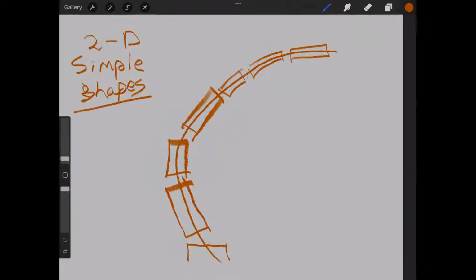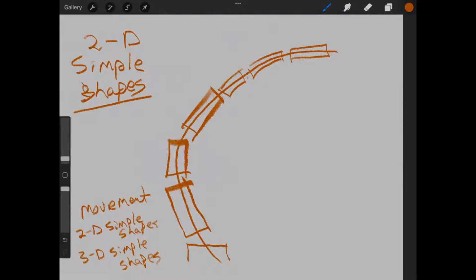So after we have, what's the order? We have movement first, and then we have two-dimensional simple shapes. And then from there, we're going to go to three-dimensional simple shapes.